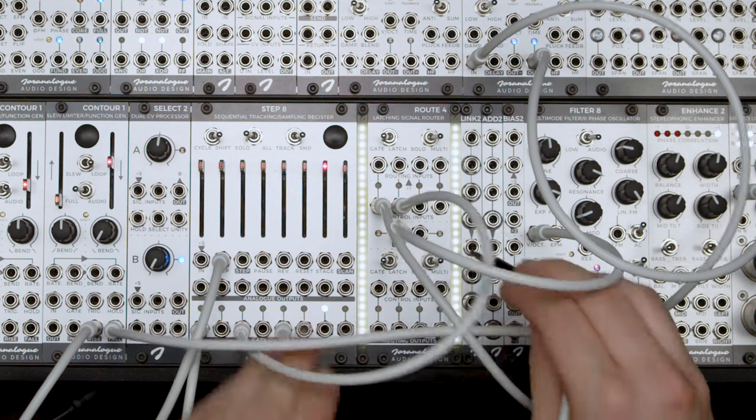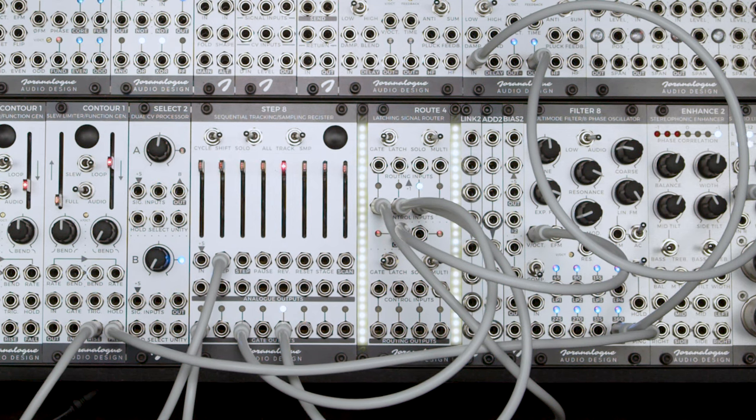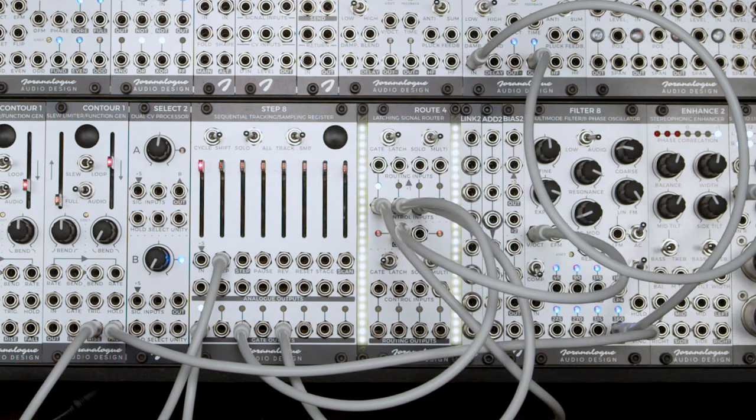If I patch in more, you'll hear that there's several steps where the pitch goes up. If we go to latch mode, the pitch goes up by 1 octave and then stays there every time it hits one of these steps.